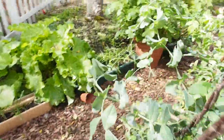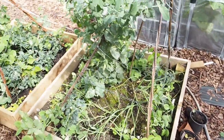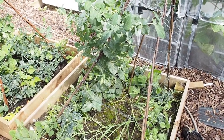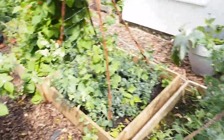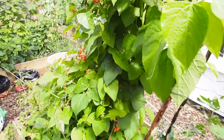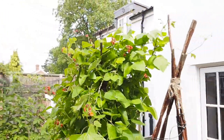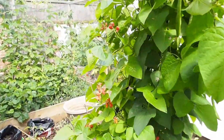Then over here I've got some mange tout. I think this is kind of coming towards the end of its life — mange tout doesn't really last that long. You kind of plant them and then they do their thing and then they run out of steam and you have to replant more. These might be a goner soon and I might replace them with some winter veg. And then over here, more mange tout. Then my runner beans have been — they've been a little bit attacked by the wind. It's really, really windy today and they are fully on a slant. I think I might need to get out here and try and straighten them up.